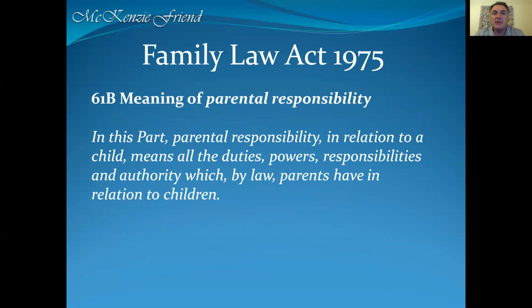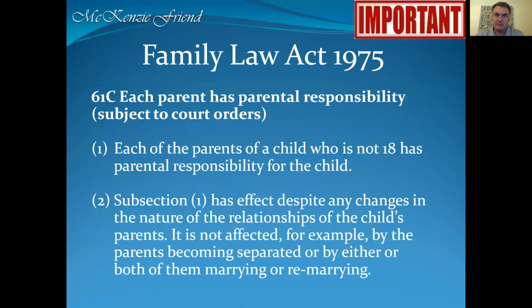Now, the meaning of parental responsibility is found under 61B of the Family Law Act. In this part, parental responsibility in relation to a child means all the duties, powers, responsibilities and authority which by law parents have in relation to children. Under 61C, each parent has parental responsibility subject to court orders. Now, this is important. This means even if the court has not made orders, parents at common law and under 61C of the Act have parental responsibility unless the court orders otherwise. Now, it is not affected if parents become separated or by either of them marrying or remarrying.